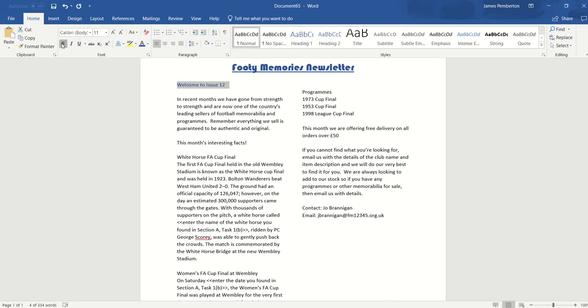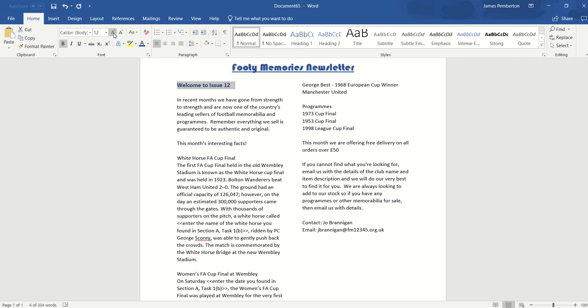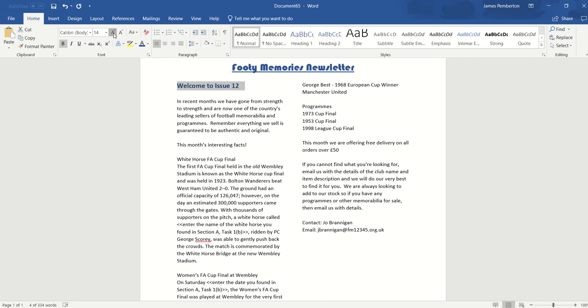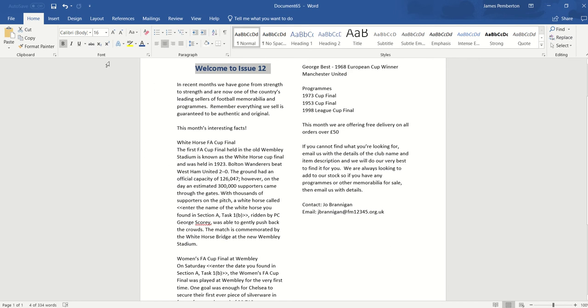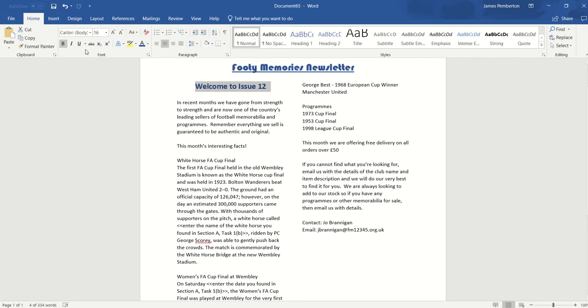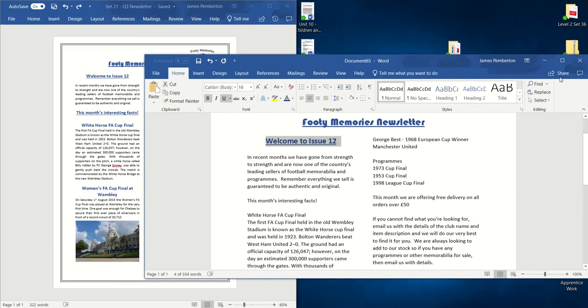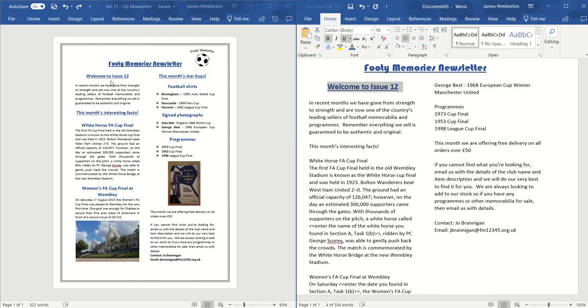I'm going to choose blue. I'm still going to have things in bold. I'm going to increase the size to size 16, and I'm also going to centre those as well. Now, as this looks like a main heading, I'm going to give it an underline as well. Let's just see if that matches what I've done previously. Yep, it does. Okay, I could do this for all the other headings, but there is a shortcut.